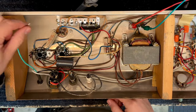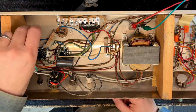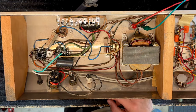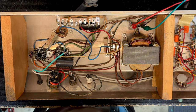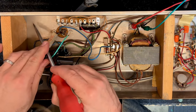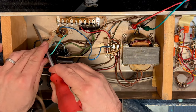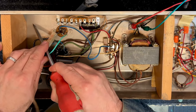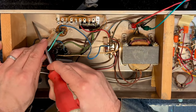Okay, so the next thing we want to do is we want to attach the AC ground to the chassis and not to this janky riveted old terminal. So the best thing that we're going to do is we're going to scrape the metal a little bit where we want to put the ground. I'm going to put it right here. This helps the solder stick.